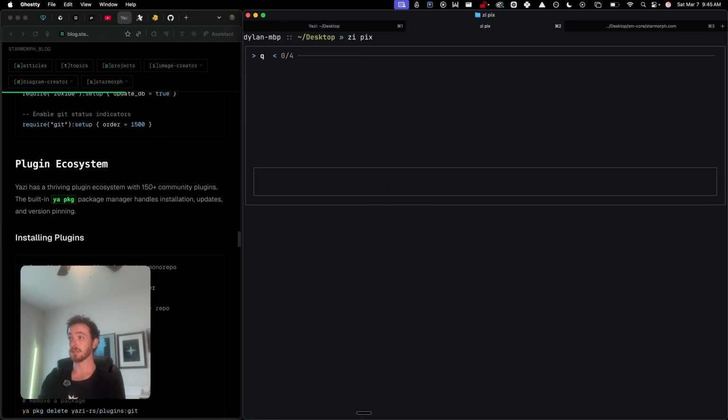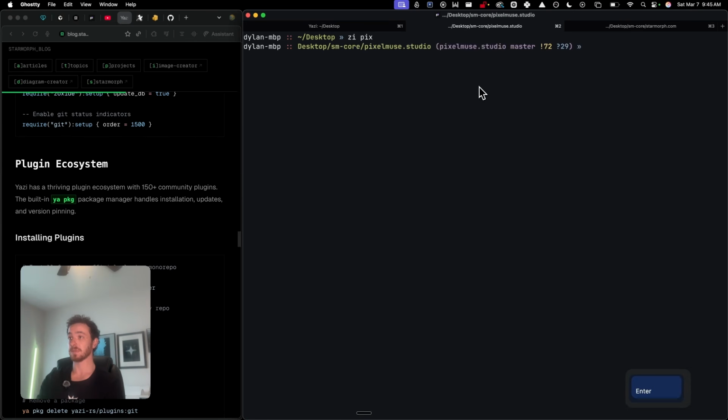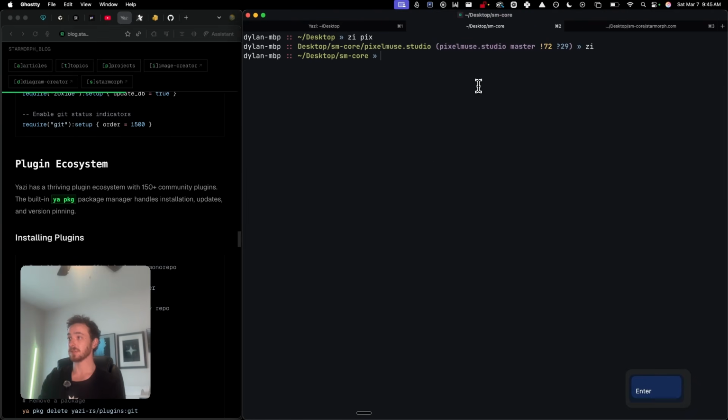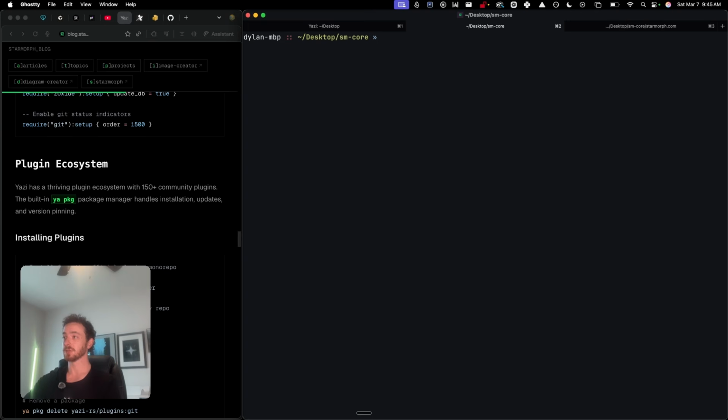And so now I can choose which one of those I want to go into. And you can also just run zi and then search between your most recent repos. So really nice convenience in Zoxide. That's the second tool I wanted to mention, or feature of a tool.